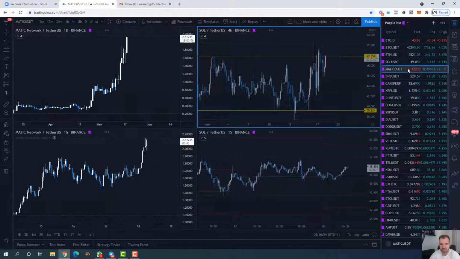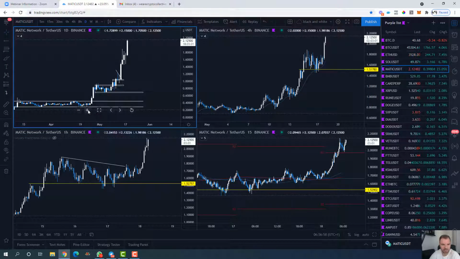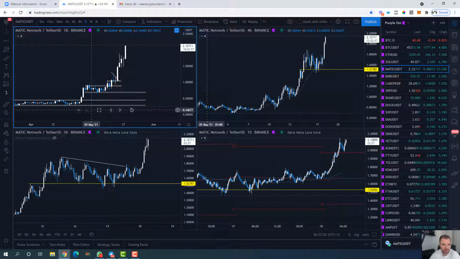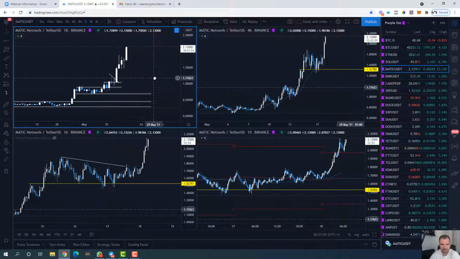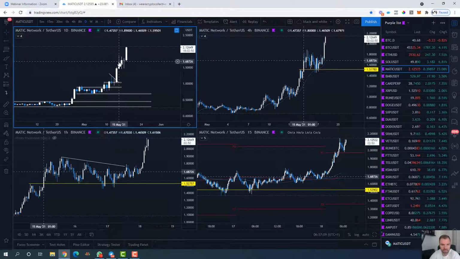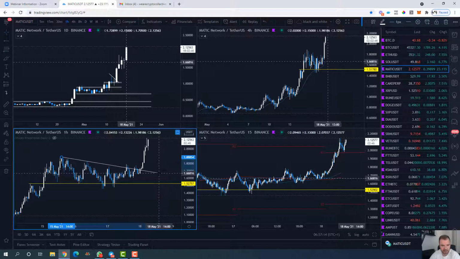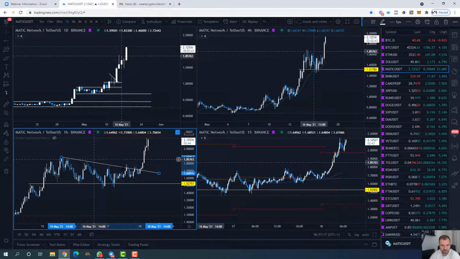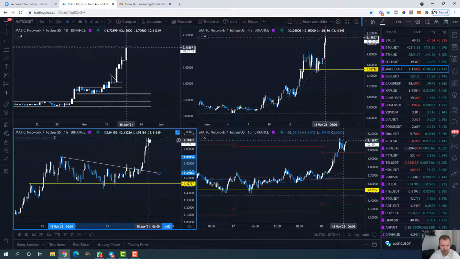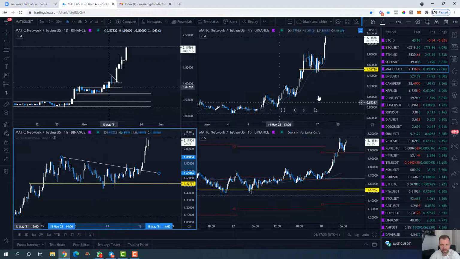Now Matic is absolutely flying, whether it's supply issues, fundamental reasons, or both. Obviously the fundamentals behind Matic are very strong, but we spoke about looking for pullbacks on Matic, and you can see, if you were to just use your simple counter trend line that we've drawn in, you're looking for breaks above this counter trend line, and as soon as you get that solid close above, there we go, there's our momentum break. That's looking on the H1.